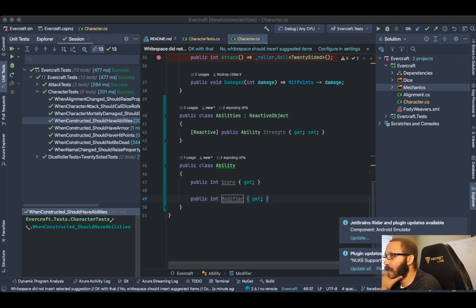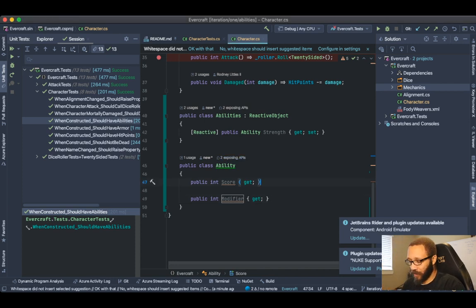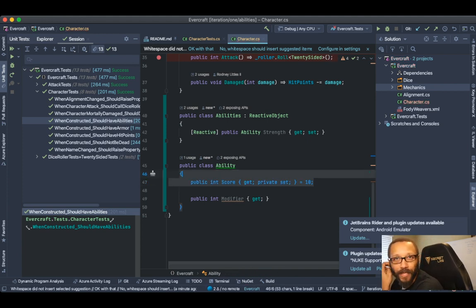Okay, so what does that really look like? Let's do that. The score we know by default is going to be 10, so let's set that equal to 10. I know I'm explicitly doing this because I want to see if I run into a problem with this pattern in this app. If I run into it live, it'll give me reason to actually care about it. If I just run into it when I'm dealing with myself, I'll just put it in a constructor and stop caring.